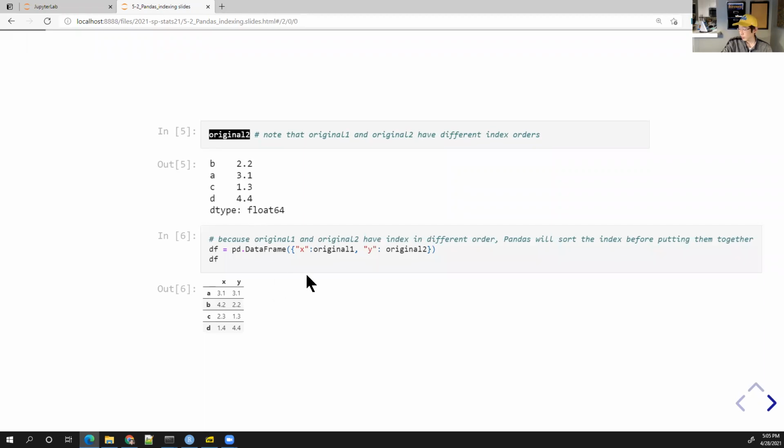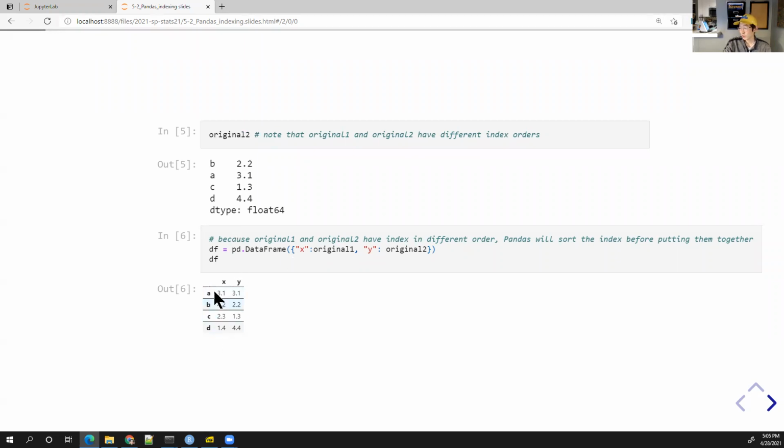And what you'll notice is that when I ask Pandas to create a data frame out of original 1 and original 2, which have the same index values but in different orders, Pandas decides, you know what, I'm not quite sure, should I put them in the order of original 1? Should I put them in the order of original 2?